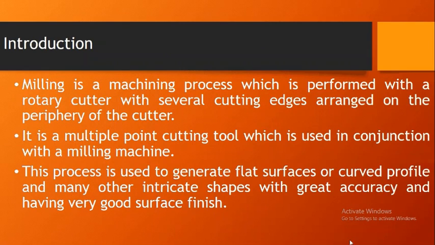For the introduction, milling is a machining process which is performed with the help of a rotary cutter which has several cutting edges arranged on the periphery of the cutter. In a milling operation, a cutter is used which has multiple cutting edges arranged around its periphery, which removes the material from the workpiece surface.